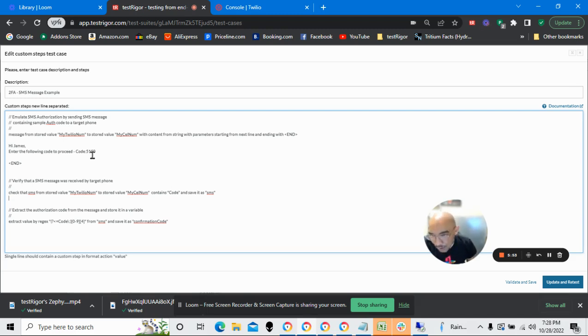I'm just doing a little bit of error checking there. And then save the whole message to a variable called SMS. This creates a variable called SMS that's going to contain this whole message here.